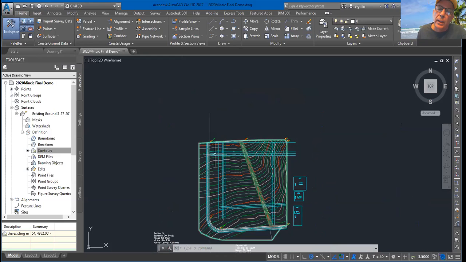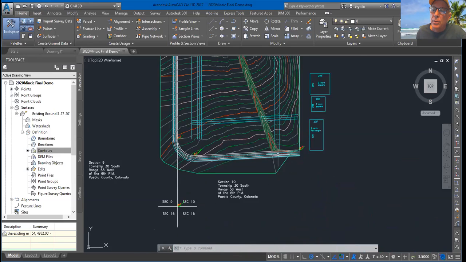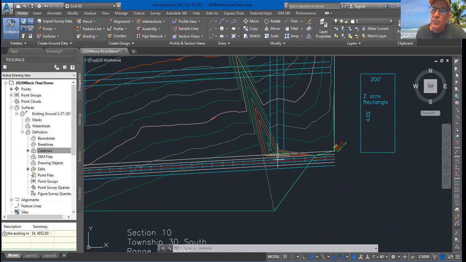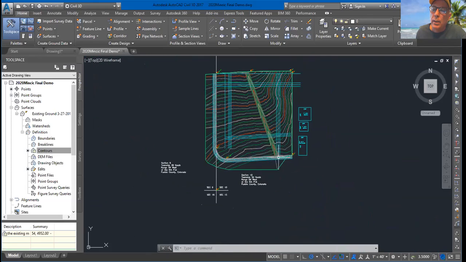Now, there are some regulations that I do want to call to your attention. The municipal government has a requirement that the only way you can access off of a major street like this would be to intersect it at a 90-degree angle, or they use the term perpendicular. So it has to hit it perpendicular to the center line of this road. So I would have to find the center line and make sure that my roadway is exactly 90 degrees, at least on the entrance and exit of the properties. As you can see, this one right here most likely won't be. So we would have to find out where this would be and make sure that we would intersect this roadway perpendicular.